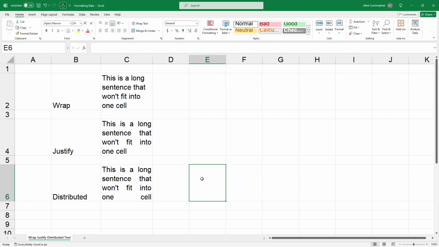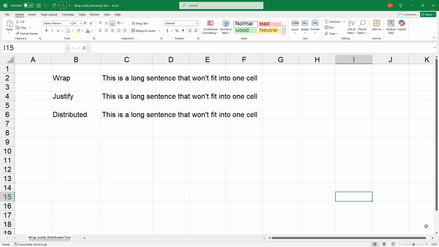Okay, now that is basically justified text, just like the one above it, except when the text is too short to fit across the whole line as it's done with the bottom line there, it left and right aligns it no matter what. So you can see that's why we've got the word one all the way over on the left and the word cell all the way over on the right when it's distributed, but we don't have the same thing with the justify option.